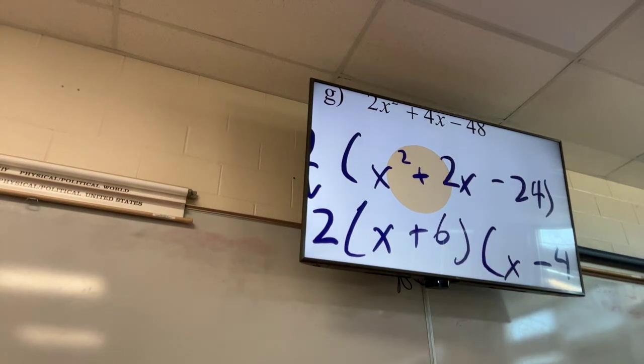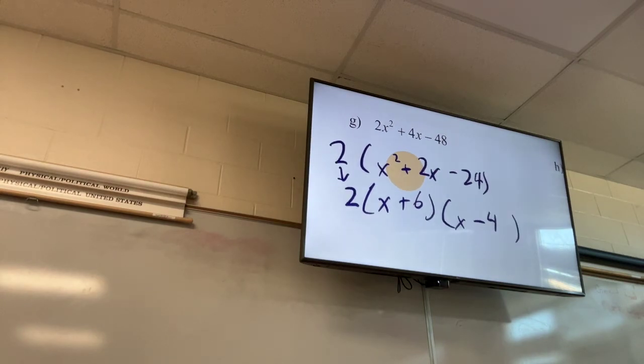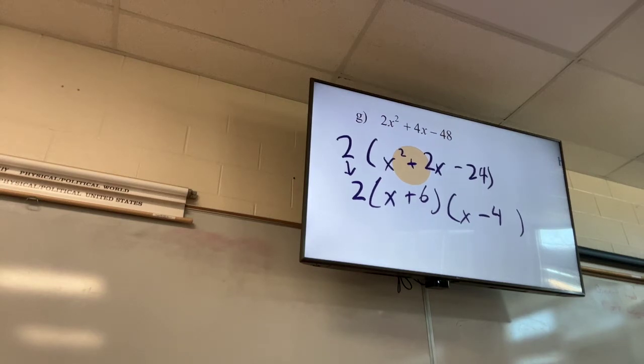All right. The 2 doesn't attach to the other parentheses. No, just the first one. If you put a 2 there and a 2 here, you have a 4. You don't have a 2. So it only attaches to the first factor. You wouldn't put a 2 and a parenthesis and then another parenthesis at the very end.